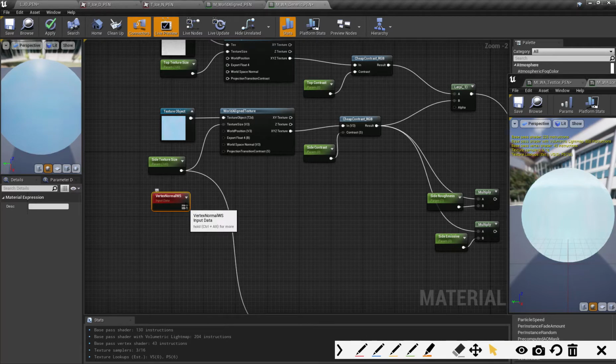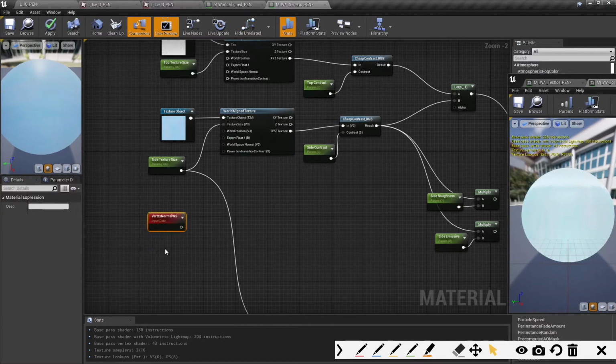So if I take the world space normal and I plug it in, well, this is X, Y, and Z. What we're worried about is just Z, actually. And so we're going to pull the Z axis out of this. Sorry, totally forgot. I changed the way I did it before, so let's go with the way I did it because it worked better. And it's a little bit funkier with some of the math. So this is where they're going.